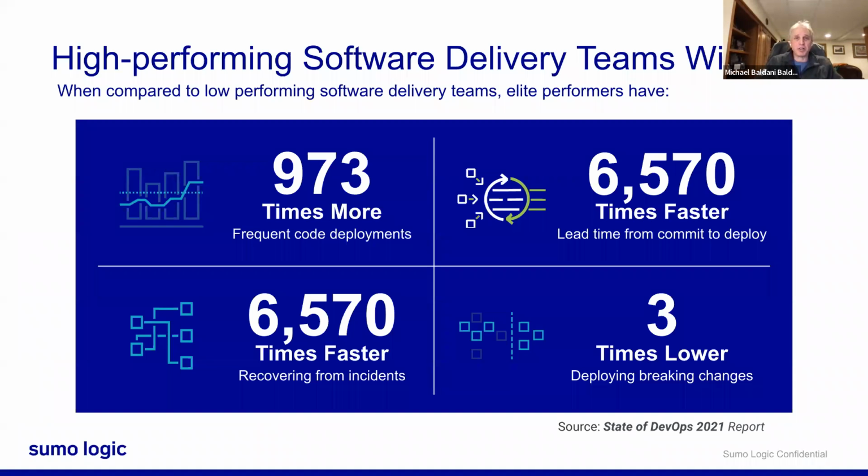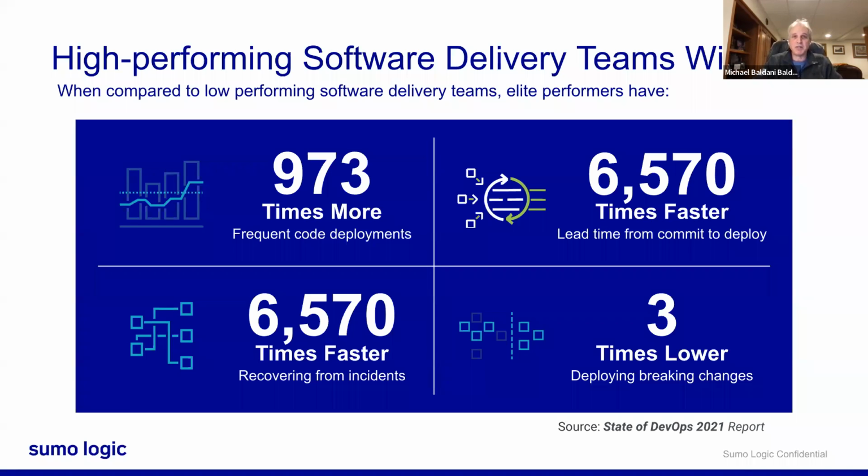But we also know that there are organizations and dev teams out there that do really well at delivering software. And if you look at the 4 key metrics called DORA out there that really do measure an organization's ability to develop and deploy software, they break it down into 4 key areas, right? Those 4 key areas are broken into 2 halves, one on the velocity side and one on the quality side.